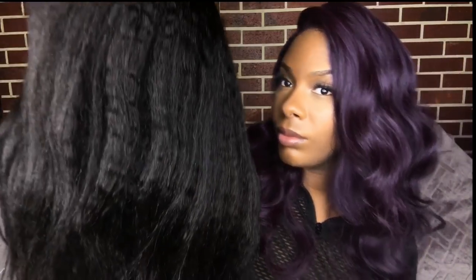Comingbuy.com was kind enough to send me one of their kinky textured wigs. This wig is 20 inches, the density is 250, and it can also be bleached and dyed. The density of this wig is really thick. As for the texture, like I said, it is kinky. The kinky texture is really soft. It does not have a coarse feeling to it at all.